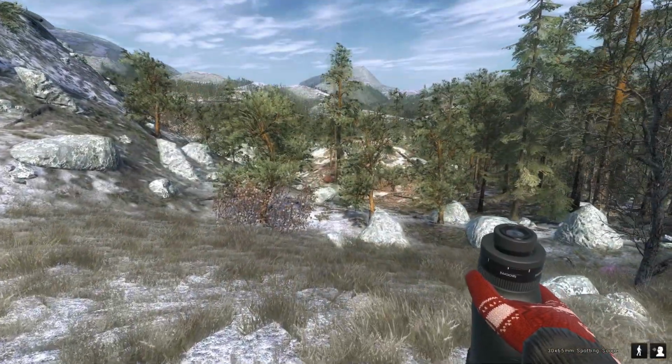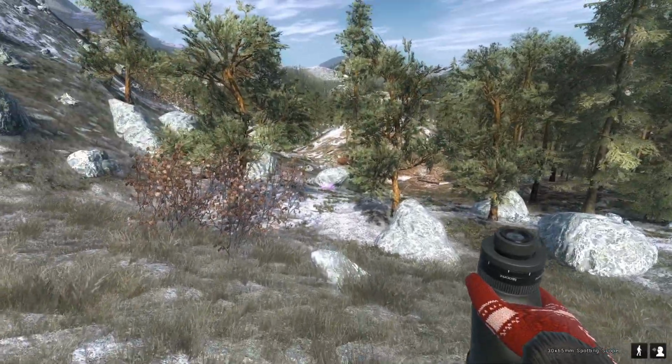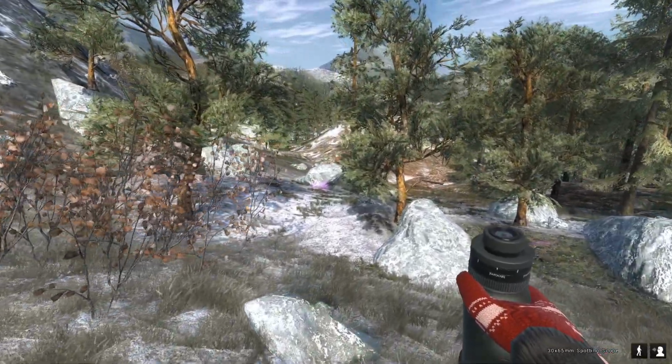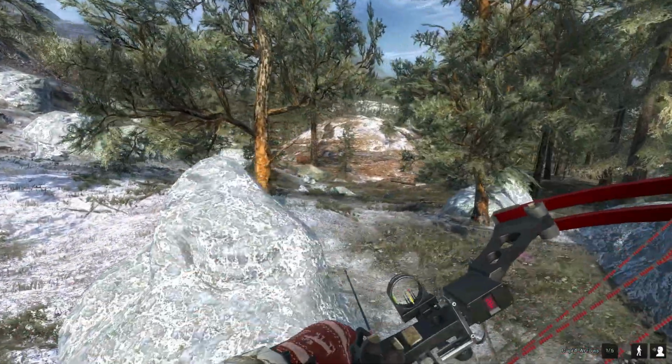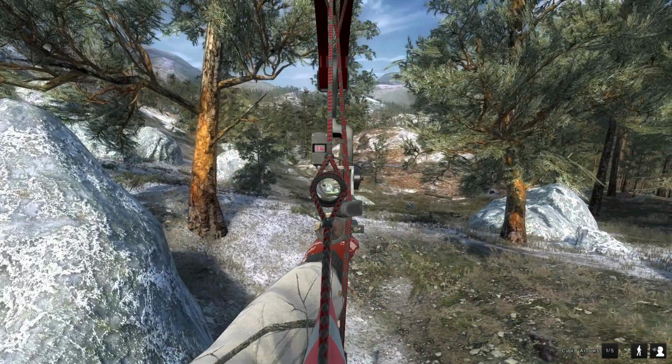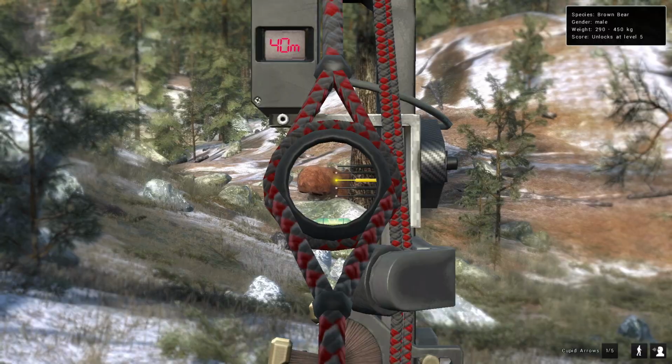Well, it looks like we have found our brown bear, and unfortunately we did get an intestine shot, so it has not died yet, but we will go up and put another arrow into it. That way it will die off and not spook everything off in the area by shooting it with the rifle. So let's just get an arrow into it now.